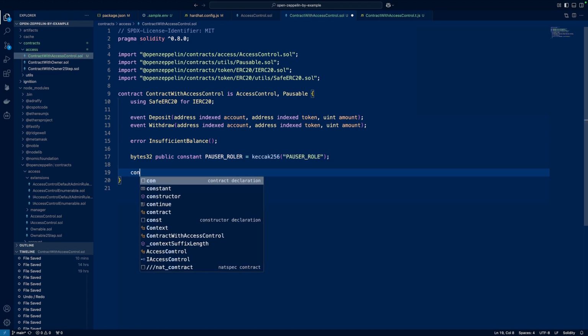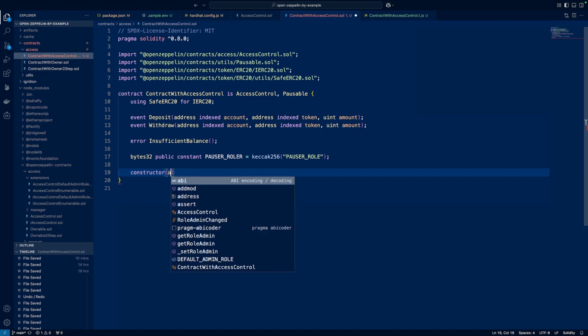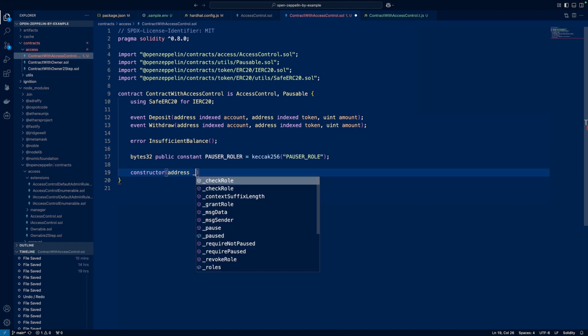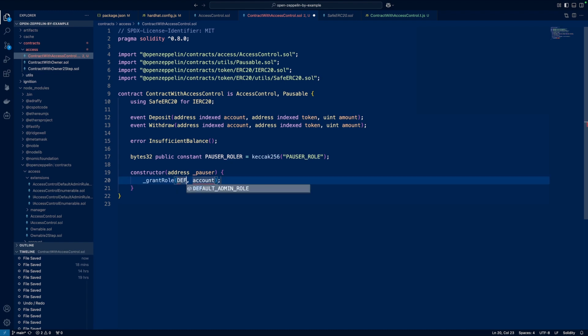Now we can go ahead and make our constructor. So we want the address of the pauser. That's pretty much all we need to pass when we're first deploying the contract. We're going to make the deployer of the contract be the admin role. So we're going to say grantRole, and we're just going to pass in DEFAULT_ADMIN_ROLE here and make the contract deployer the admin.